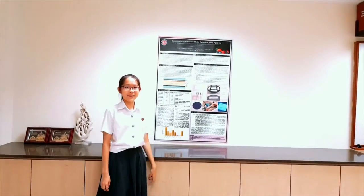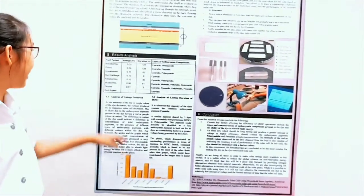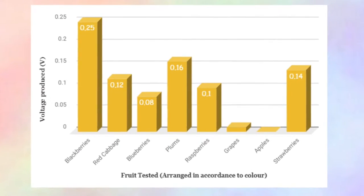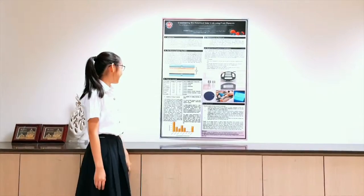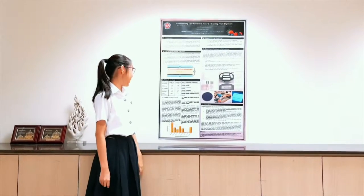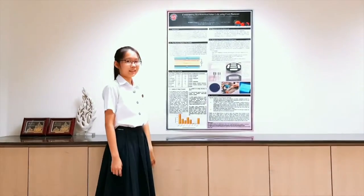From this, we constructed a graph in which we arranged the results obtained from the voltage of the dye-sensitized solar cells in decreasing order for the intensity, which is how dark red or purple the dye is. The trend can be observed that as the intensity of the red or purple colour of the dye increases, the voltage produced by the respective solar cell decreases.